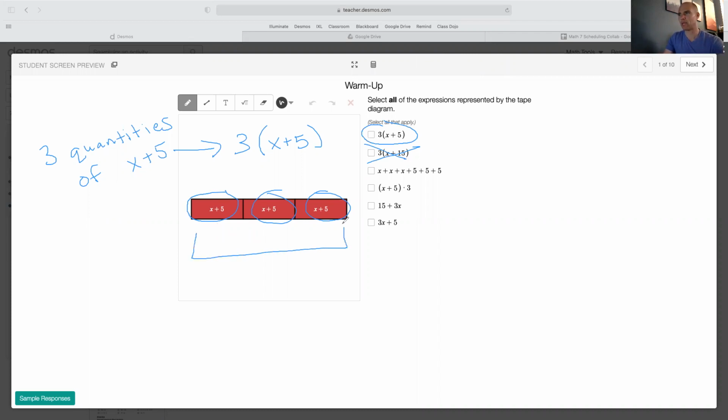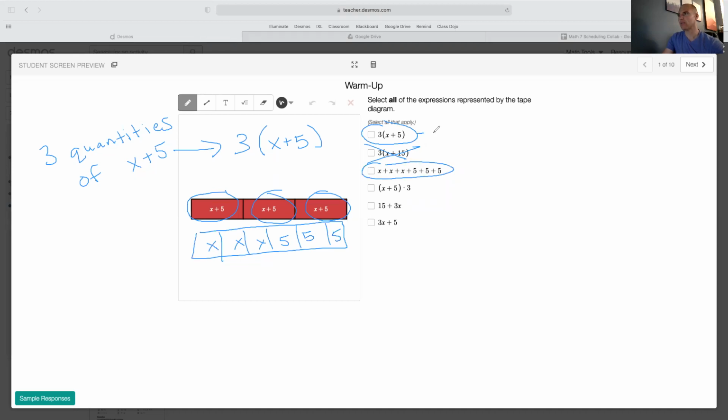That would be like as if we had 6 boxes, 1, 2, 3, 4, 5, and 6, and it went x, x, x, 5, 5, 5. But those are the same thing. And in the end, it's all the same pieces being put together. And so I would say that this is equivalent.